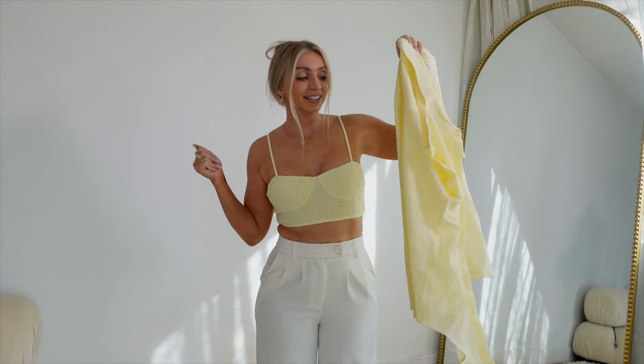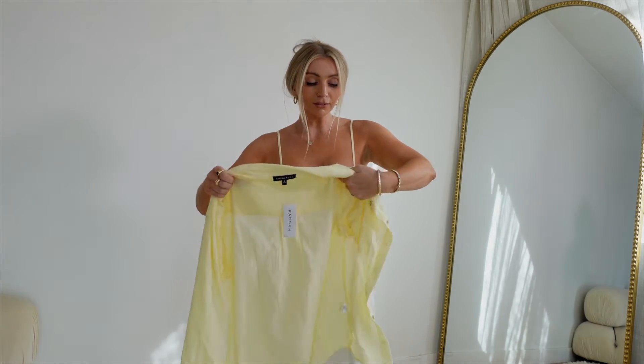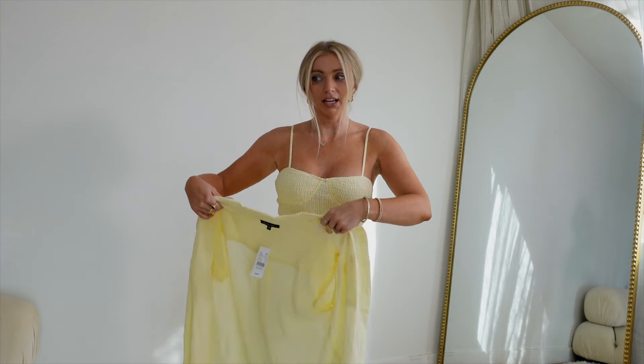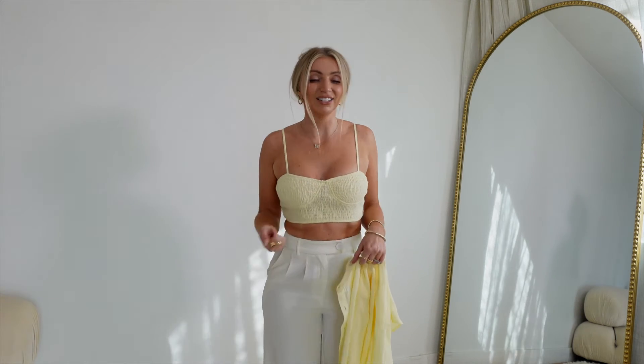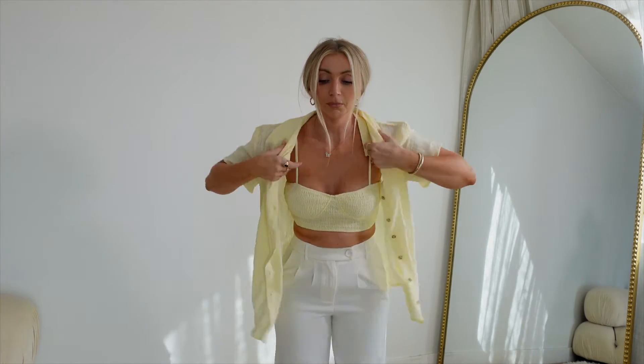This is my third yellow thing and I'm very drawn to this pale yellow right now — it reminds me of Italy. And speaking of Italy, my fiancé and I are getting married in Italy in about nine or ten months, very exciting! I got this gauzy little crop top in an extra small. If I got it again I'd probably get a small because it's sucking me in a little too much. It didn't come with this over-shirt — you had to buy it separately, but the model was wearing it and I thought it looked so cute. I sized up to a small in the button-up. Keeping both.